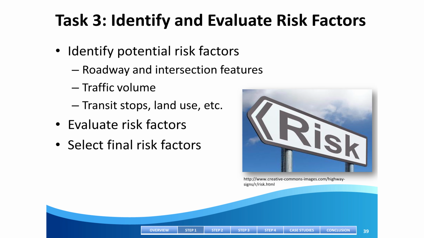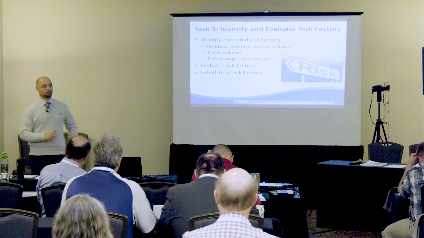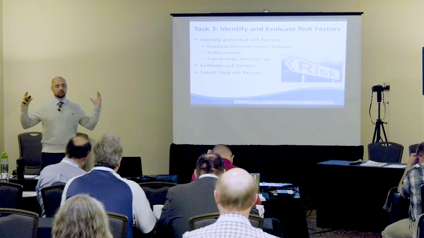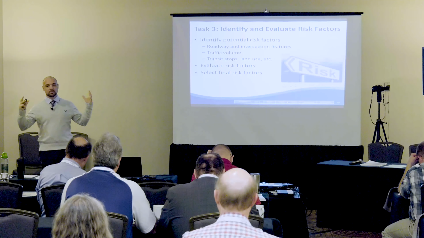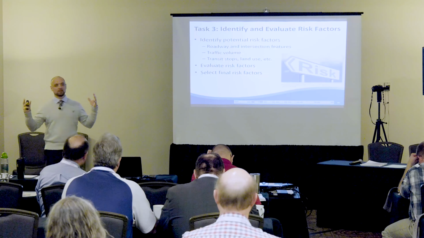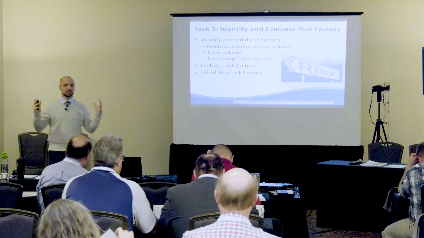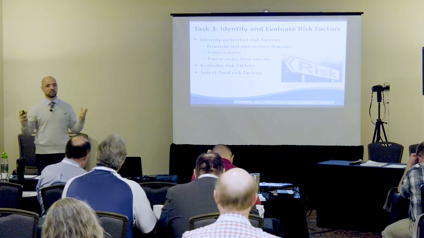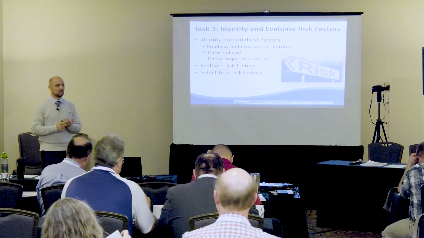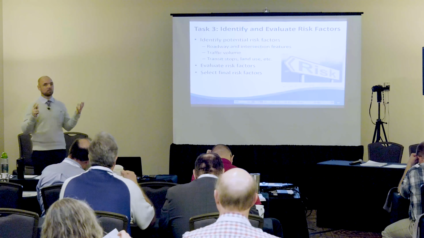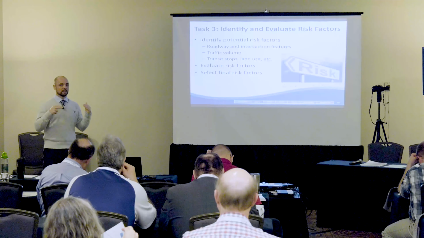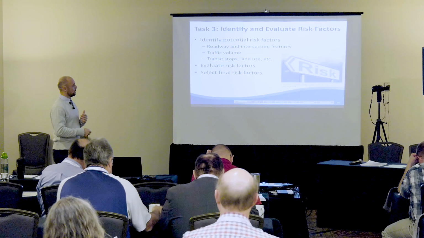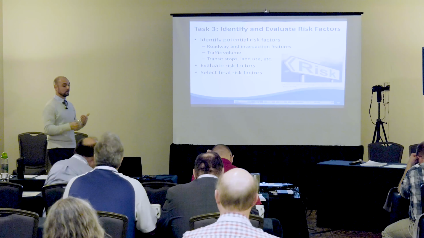This is a multi-step process with risk factors. The first thing we want to do is come up with a list of potential risk factors. This is just brainstorming. It doesn't mean that we're going to use them all as risk factors, but we start to think about what could be a risk factor, and then we collect and analyze some data to figure out which ones are actually risk factors for our crashes.